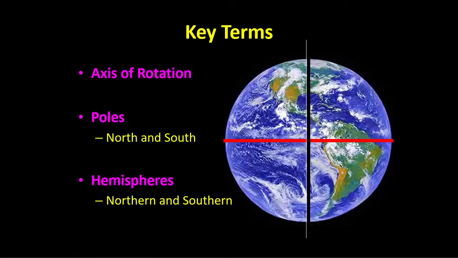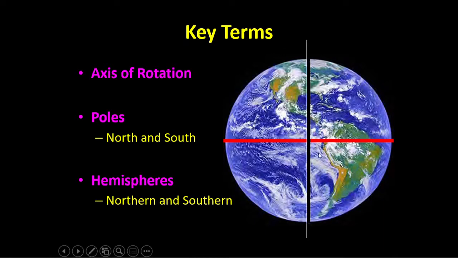First off, we need to have some known points, some known locations. So here we have the axis of rotation. This is the vertical, essentially what the Earth is rotating on. Where it penetrates the surface, where we have this cross between the surface and the axis, that's our North Pole. Down here, where the axis of rotation intersects with the surface on the southern tip of the Earth, that's the South Pole. So there we go. We have two known points, two known locations.